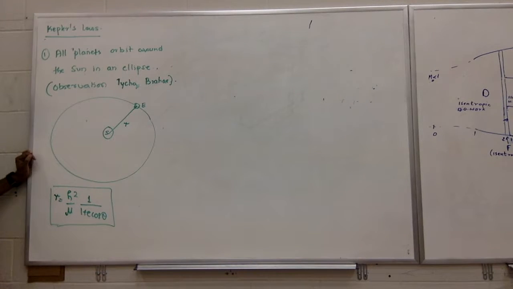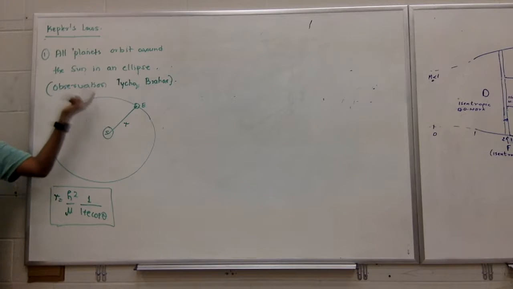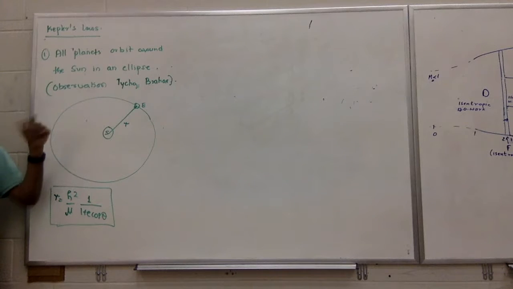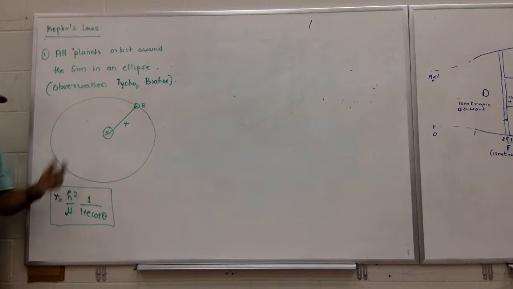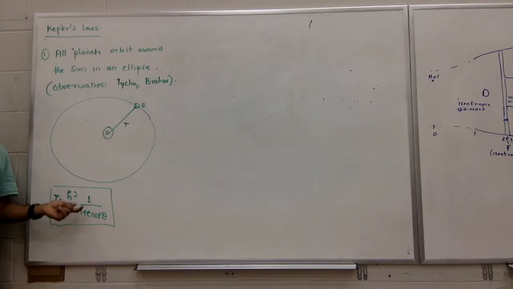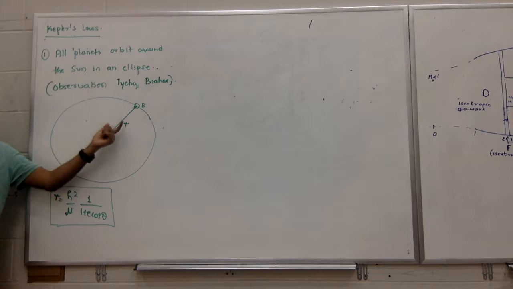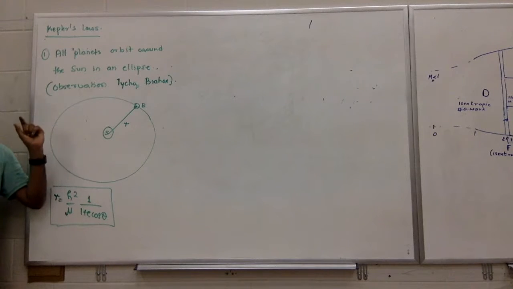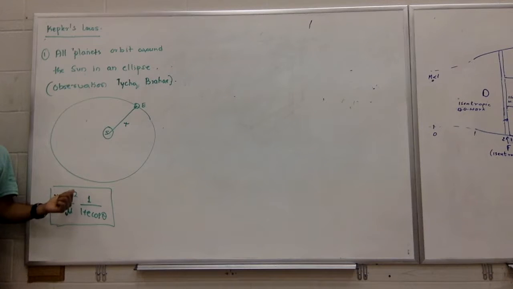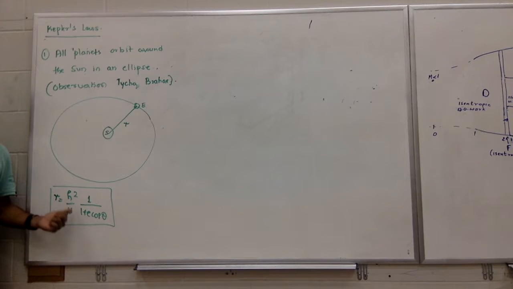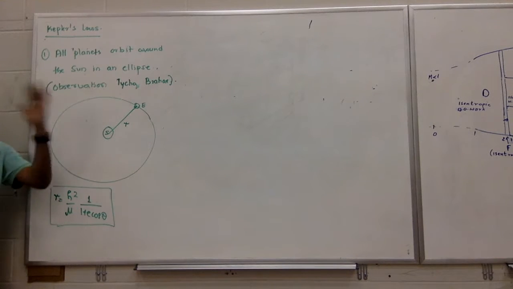What Kepler observed was only planets, okay, and he and Tycho Brahe correctly predicted the path of planets to be an ellipse. Now, if you look at the outcome of Newton's laws, it says this R need not trace just an ellipse. It could trace a circle, parabola, hyperbola. This is the equation of a conic section. So it defines all possibilities. Okay.